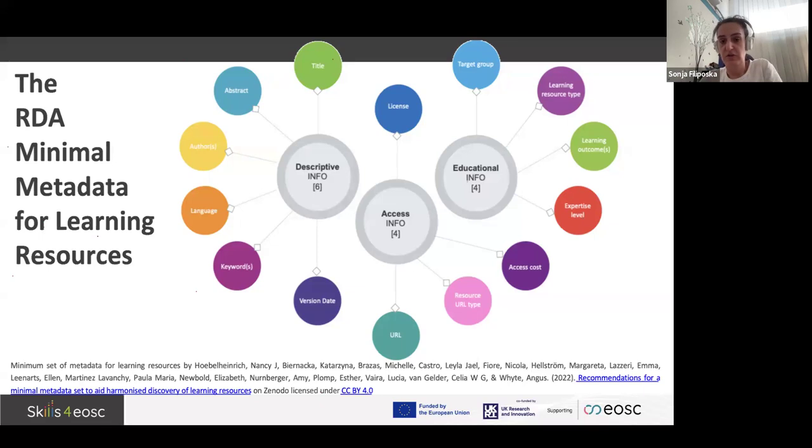What is the target group that you're targeting in this process? Is there any access cost? What are the learning outcomes that you're trying to achieve? So you see, when you actually provide information for all of these fields, you create the concept of your learning materials, and you manage to describe it in such a way that it will be easily findable by different engines.